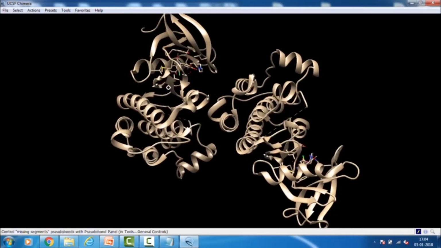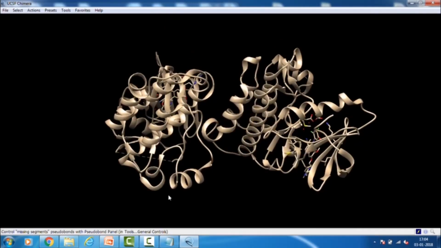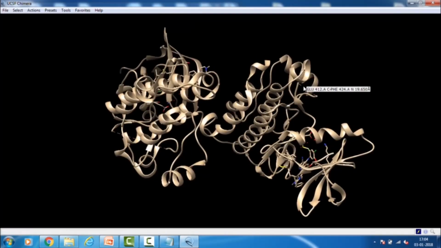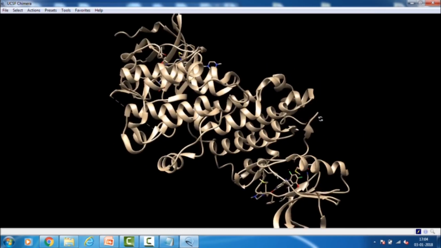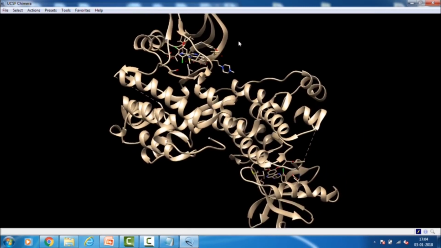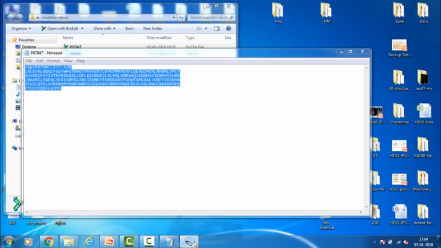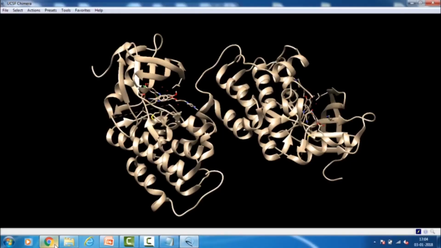See, Chimera will easily tell you through the dotted lines. Here you can see the dotted lines, which belong to the missing segment. So this 4MXO is not the complete one, so we do not choose it.